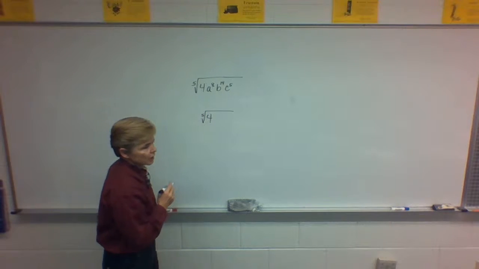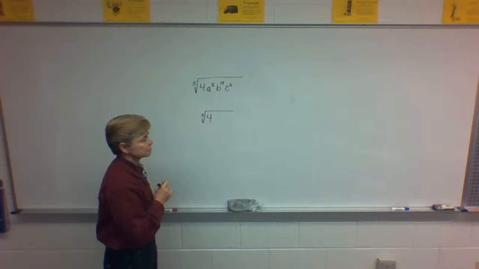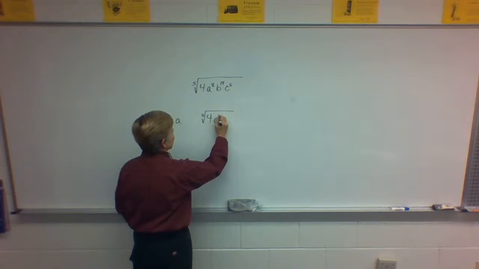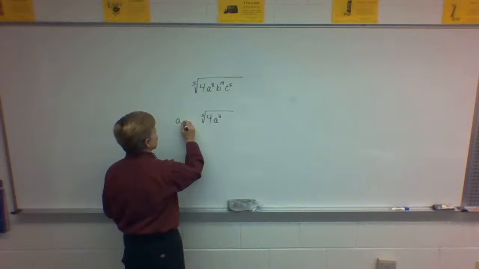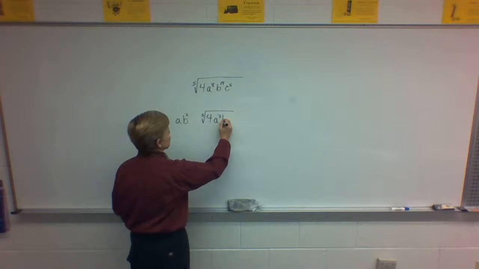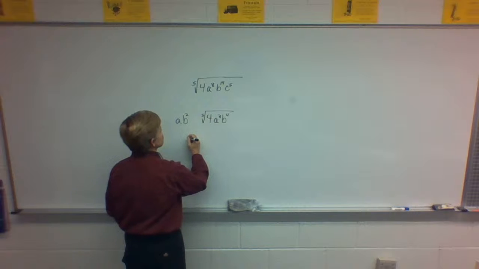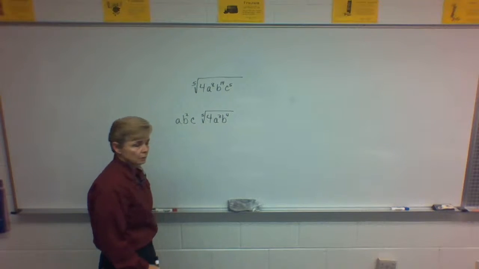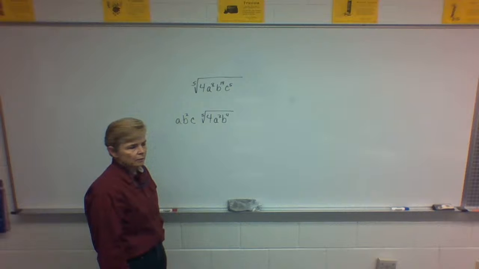So now I'm ready to consider the A's. How many A's will come out, if any? 1. And how many left over? 3. How many B's? 2. Yeah. How many left over? Good. How many C's? 1. How many left over? 3. Done. It's not that bad, right? You following me? Yeah. Okay.